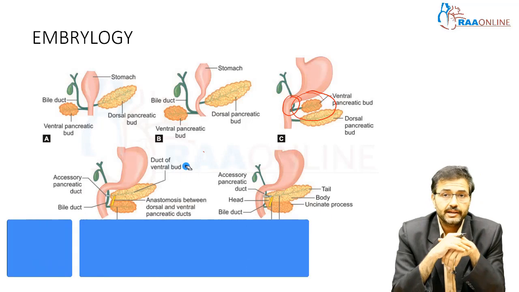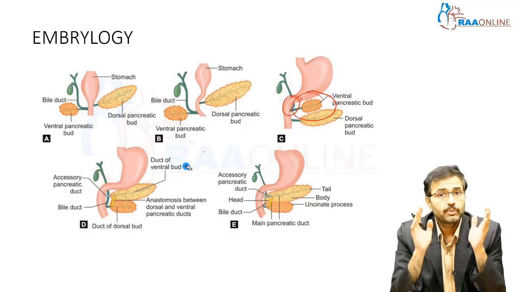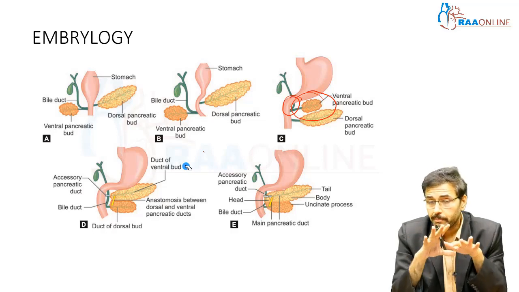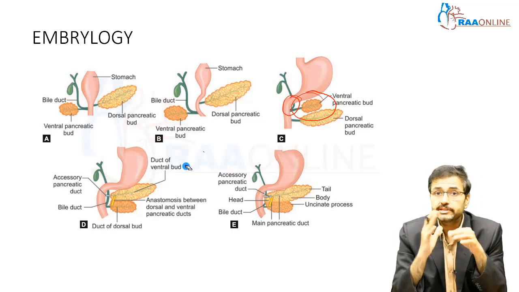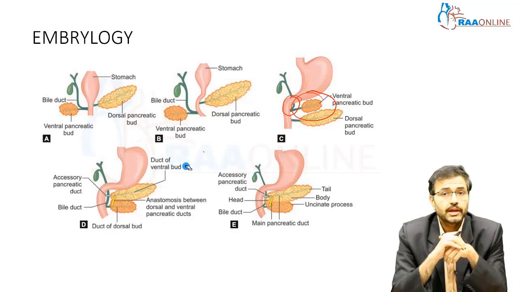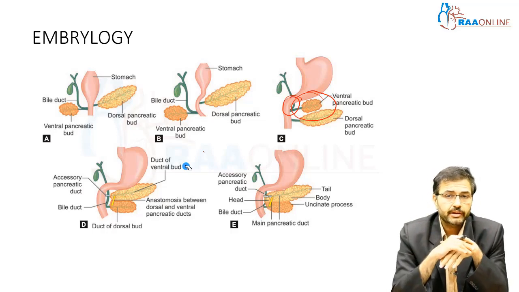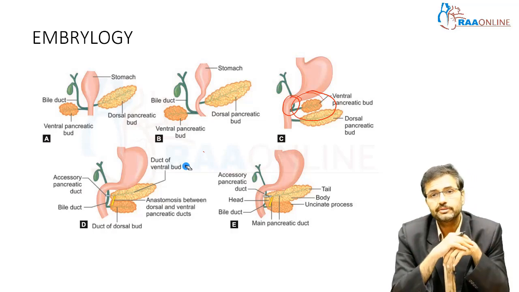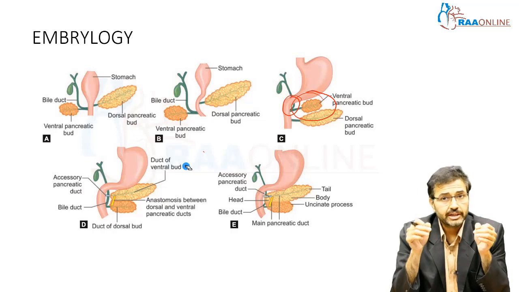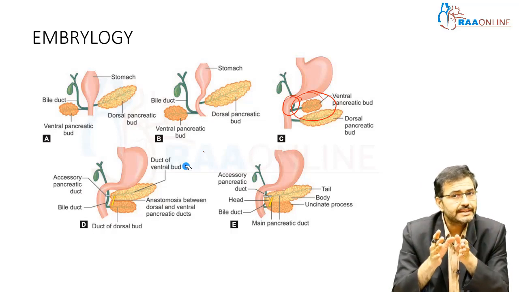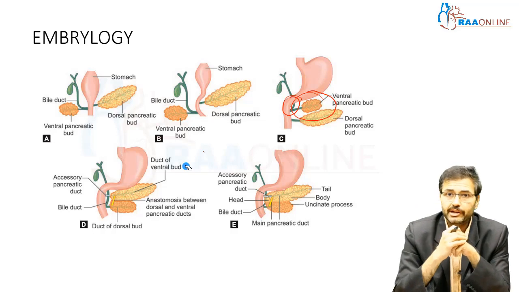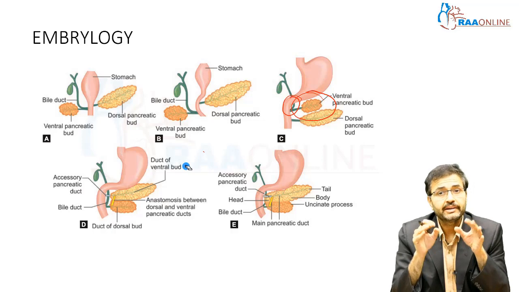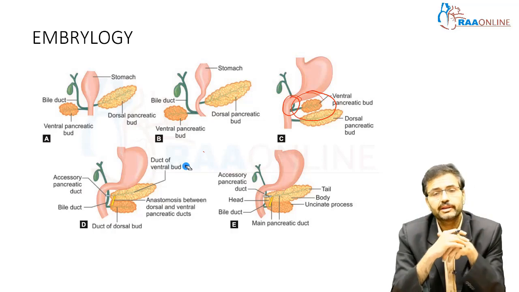So like I said earlier, pancreas remains one of the most important organs in the body. There are many pathologies which can involve the pancreas. Some of them are congenital, some of them are acquired. Among the congenital anomalies involving the pancreas, most are anatomical abnormalities. Anatomical abnormalities which are congenital in nature are usually closely related to the embryology of that particular gland. So the embryology of the pancreas plays a very important role in understanding certain pathologies of the pancreas.